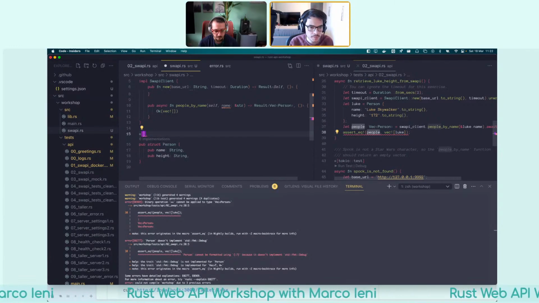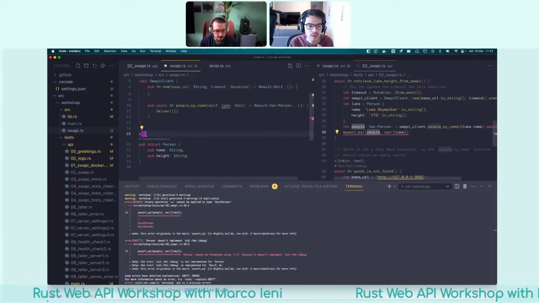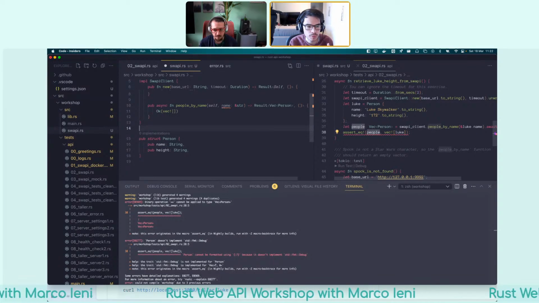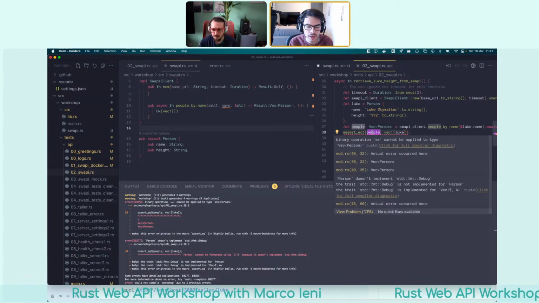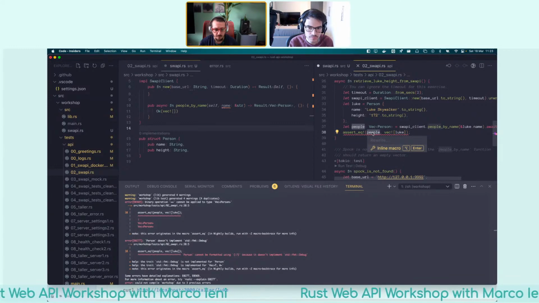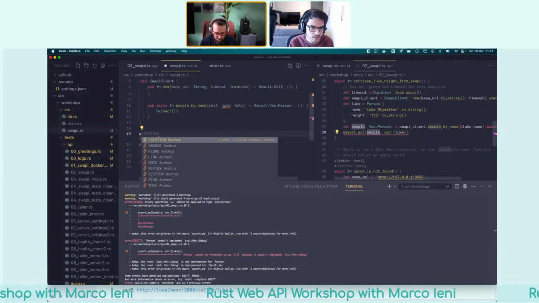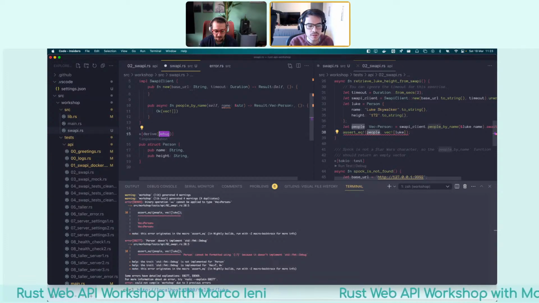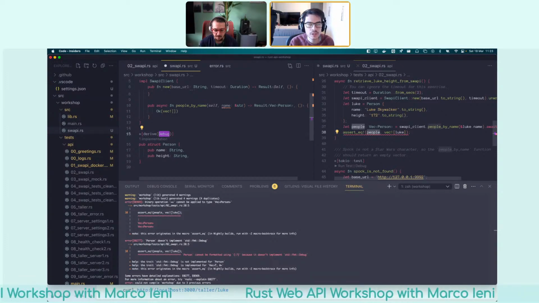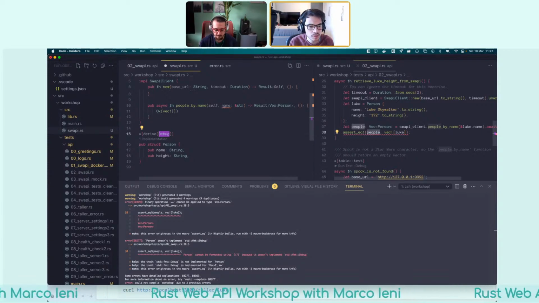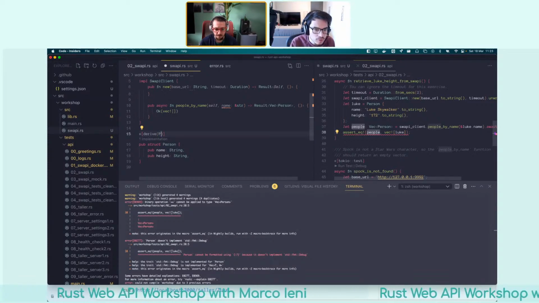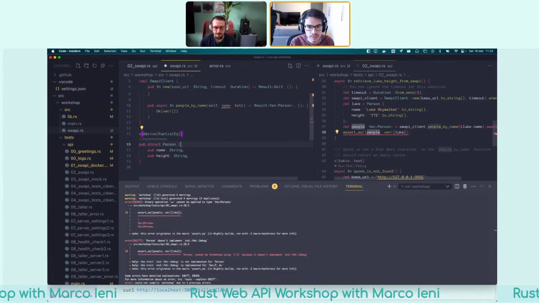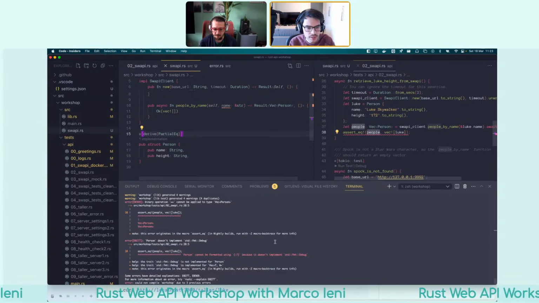For simple types like this one, you can have Rust implement them for you, so you can use the derive macro. For the comparison, it's called PartialEq. If you run the test again, you will see that the first error goes away.